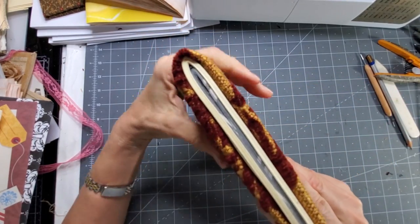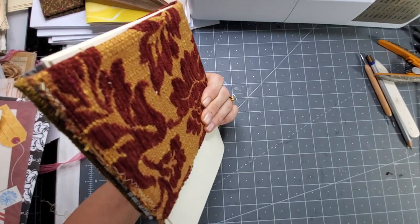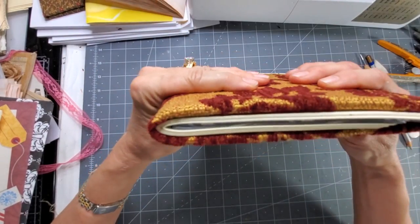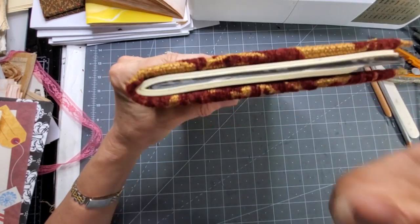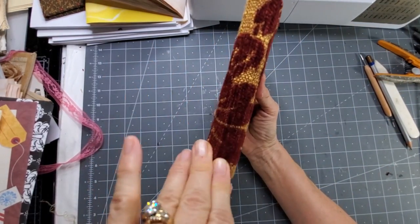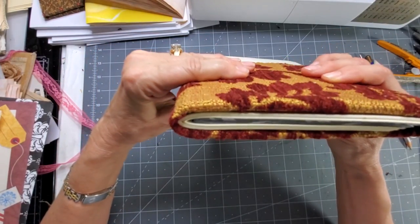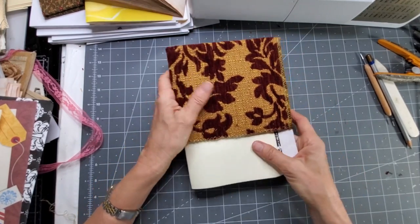Okay, now what you have to take into account is, can I punch those holes at the same time? It might be a little tricky. I know 20 can be done, but I don't know about 40. That might be a lot. So we may be better off doing two different signatures if your spine gives you the room for that. And I think that we have enough room to do that. So let's do two signatures.